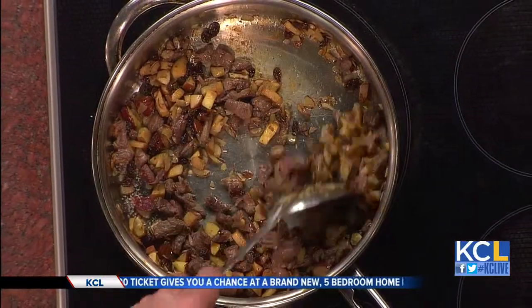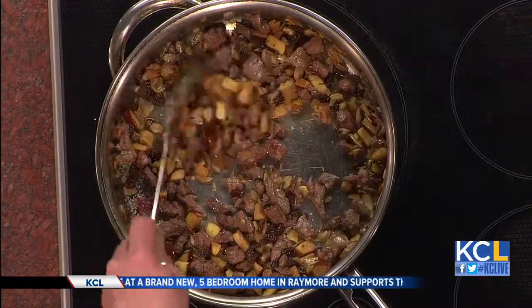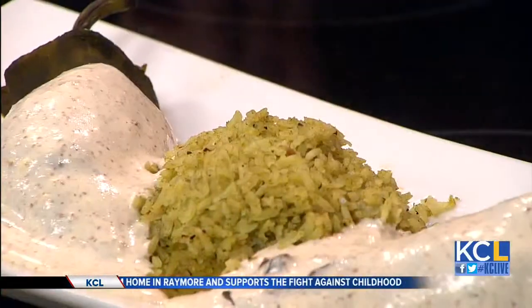This dish was created in 1821, celebrating Mexico's independence from the Spanish. After 11 years of war, they finally kicked them out and put them back to Spain. They were passing from Veracruz to Mexico City through Puebla, and they decided to create a dish to be Mexico's presentation card. It features the colors of the new flag: the poblano pepper is green, the walnut creamy sauce is white, and the pomegranates are red.